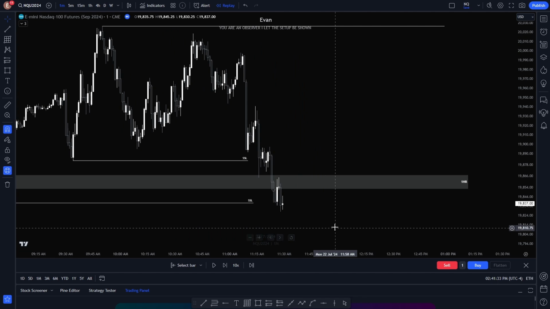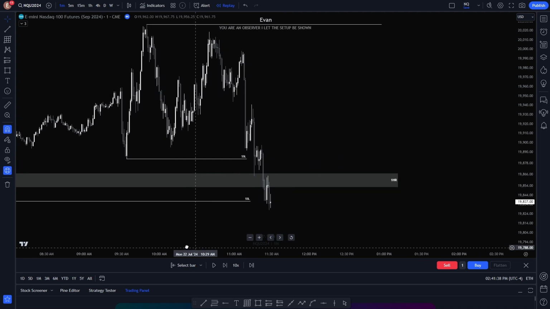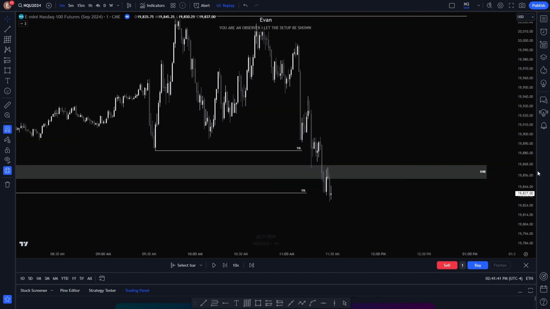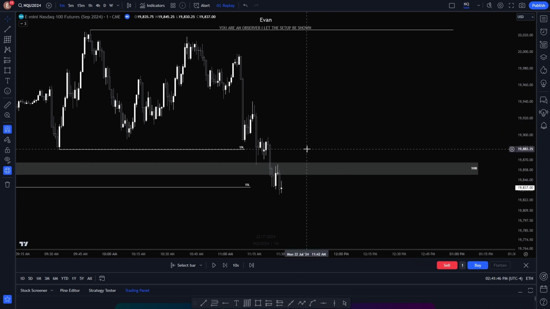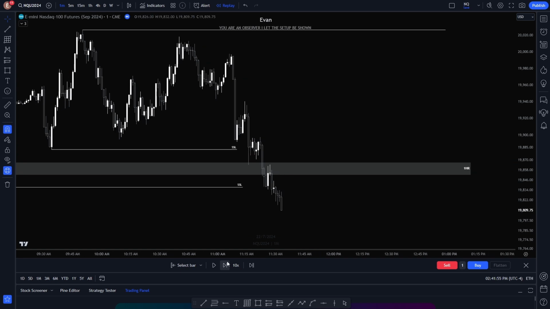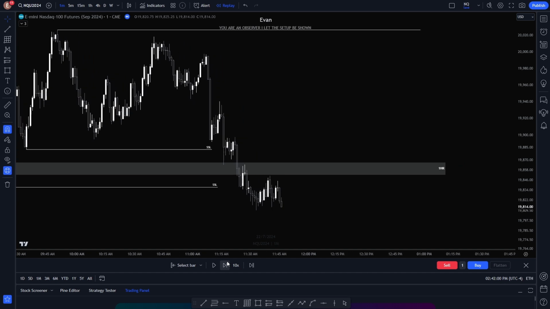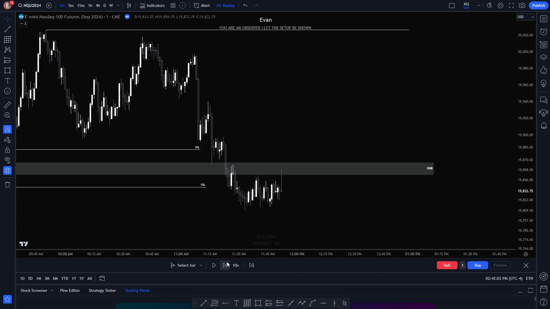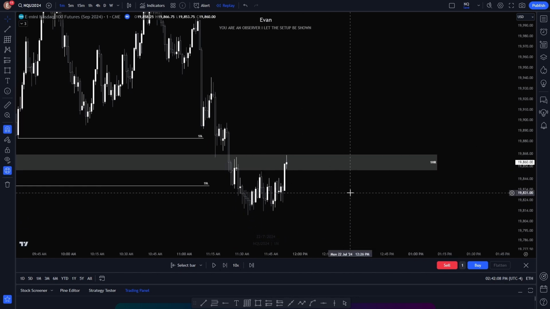After getting everything we're looking for, sell side swept, internal sell side swept, retracement back into a higher time frame PD array, for our internal model we are now looking for displacement back into the range and price to tell us that we want to proceed higher. So we seem to be fiddling around, waiting for displacement, being patient. Okay, we get our first displacement candle into the range.